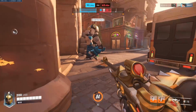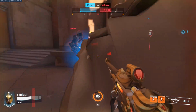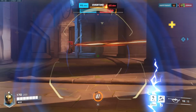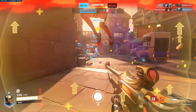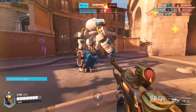So if Moira is going to be as easy as she is, I like the enfeeble direction overall, or something like that, to make her more similar to Mercy. Or they have to make her more difficult and skillful, which they have thought about as well, I think, with some experimental changes, like making the damage orb more user controlled. I don't know, it's tricky. But the rest of the support category, I think, is doing very well.